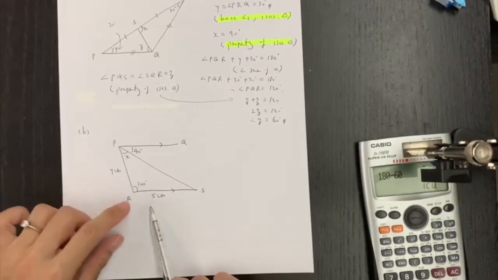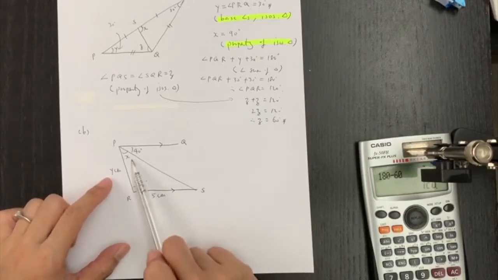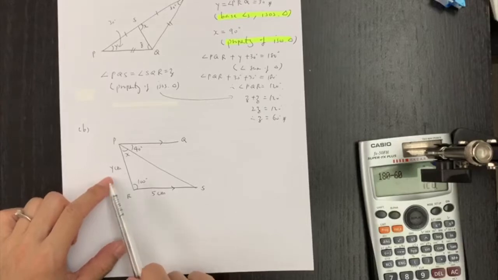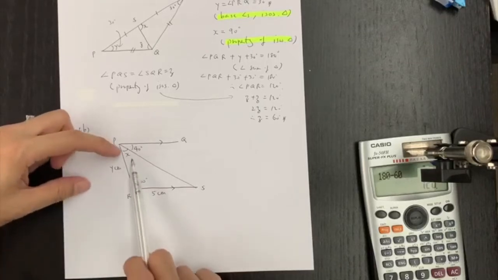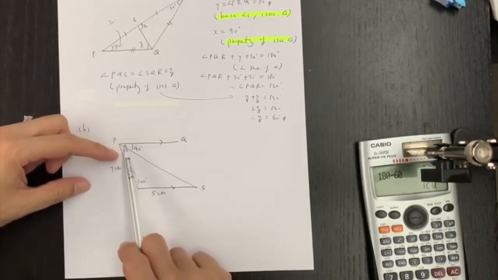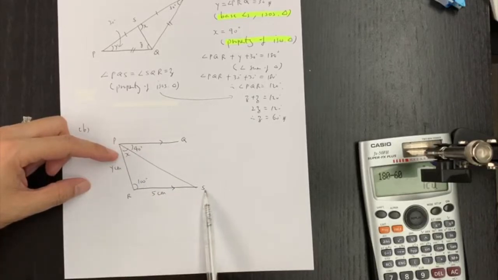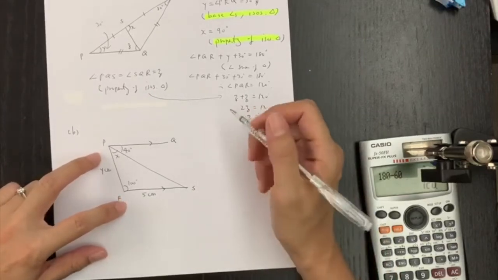Okay, now we have the next example. All right, so two unknowns. X is here, Y is here, but Y with cm. That means Y is about the length and X is the angle. All right, so how do we find X? Okay, and then what else is given to us? So PQ and RS, they are parallel to each other. Okay, so do you remember this reference?